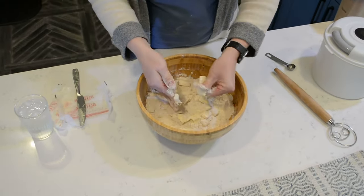We are going to put this in a preheated oven at 425, and we're going to bake it for 15 minutes with this in. And if you only want to partial bake it, pull it out, pull the pie weights out of it, put it back in for 2-3 more minutes, and that should be good. If you want to fully bake it, you could do 10 to 15 minutes. And I know 5 minutes in an oven is a lot, so you want to keep an eye on it.